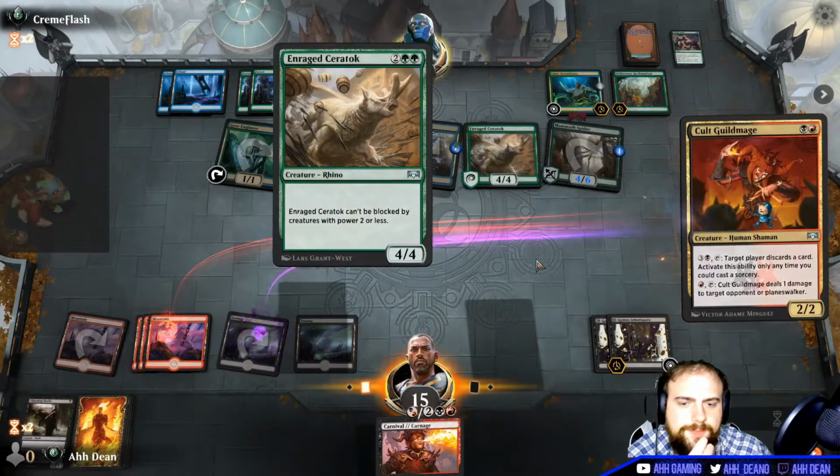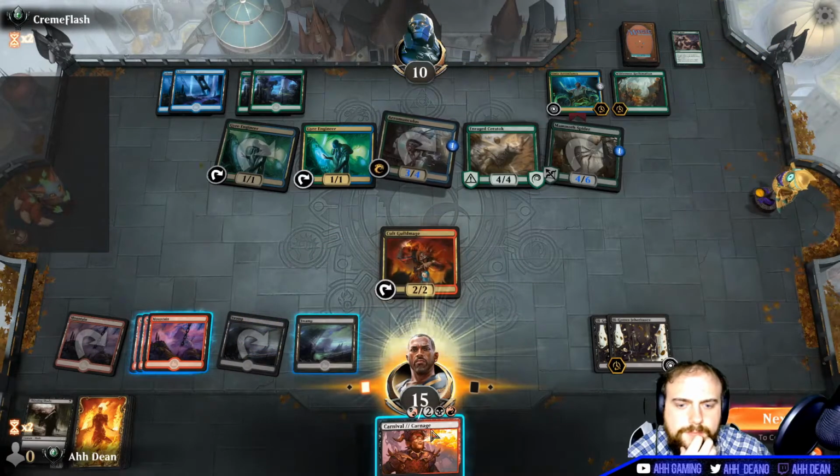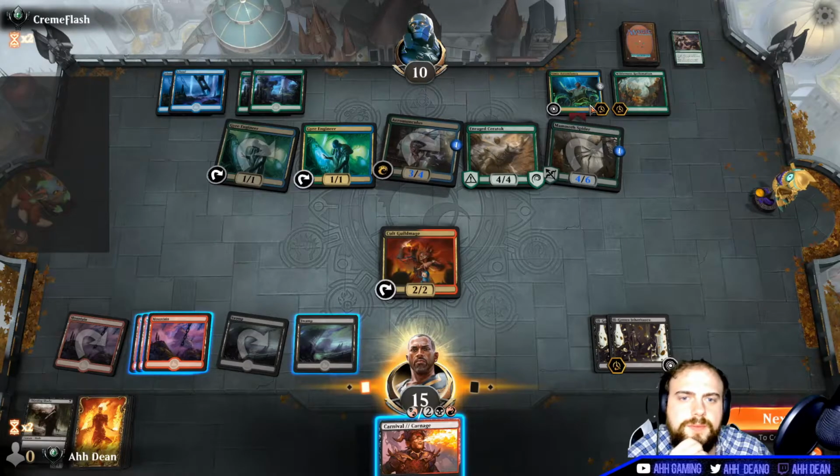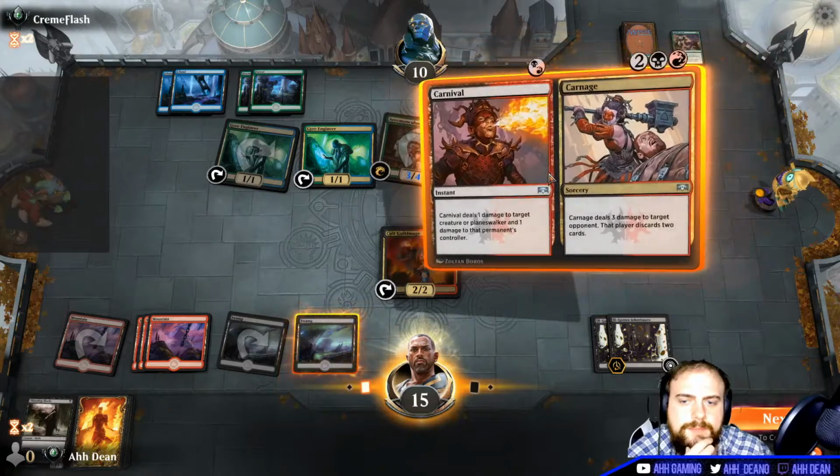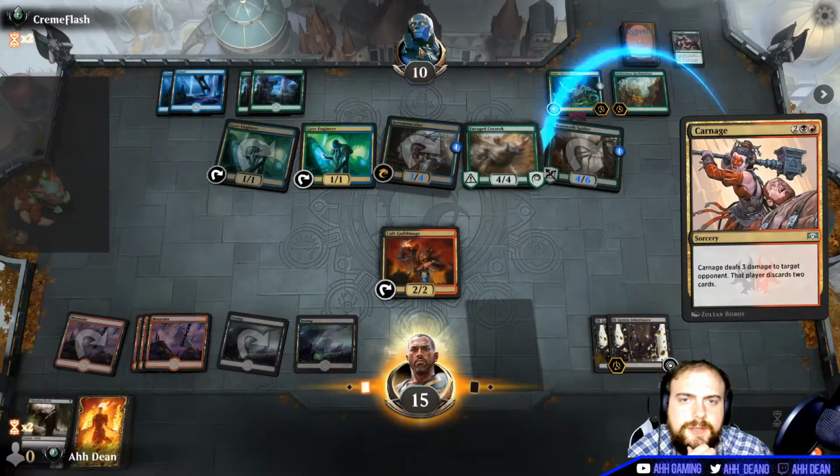I've got a Guild Mage. Now what can we do with this? I mean, I'm going to fire this off now.